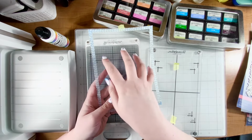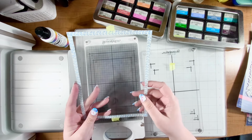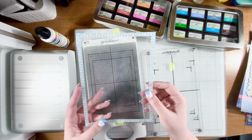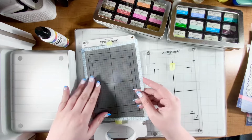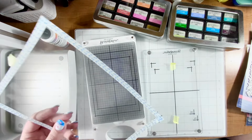I have a piece of clear acetate. Now this one was from a garage sale. It was an overhead projector box, and I bought them for shaker cards like 3 years ago. So now I'm going to use it on my BetterPress, and it was just a piece of clear acetate like this.